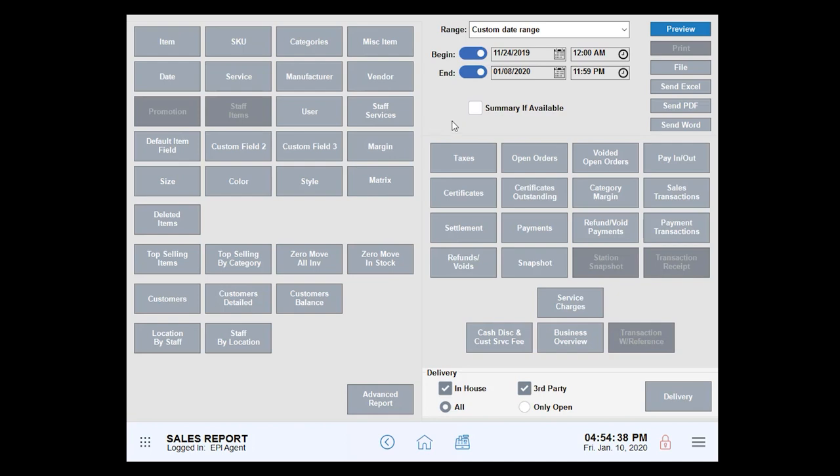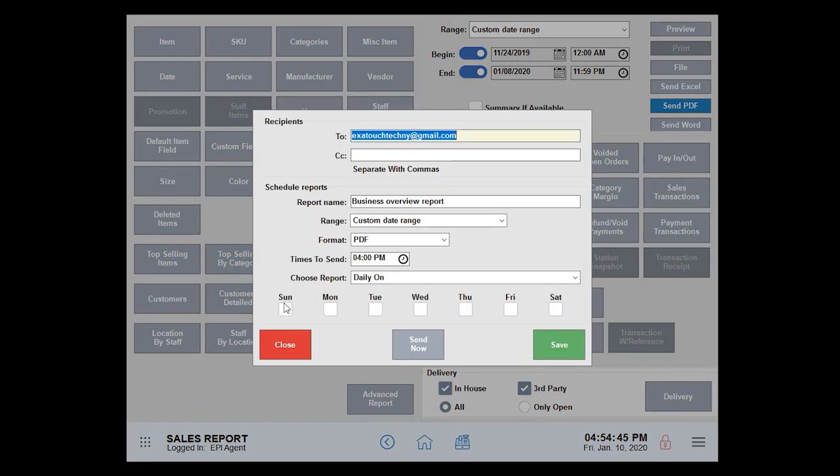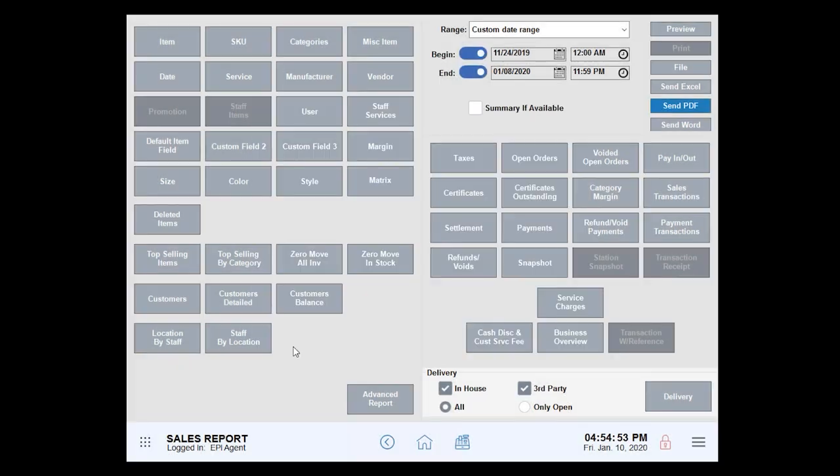But check this out too. You can actually have this sent to yourself or a group or an accountant via email. And you can do it on a cadence too. Hey, I want this every Monday morning at 9 a.m. in my inbox. That's doable and it's automated. And it's not just this business overview report. Many reports inside of the software are going to let you have them delivered to your inbox and not just on the screen or through an export. So I think that's a really important tool.